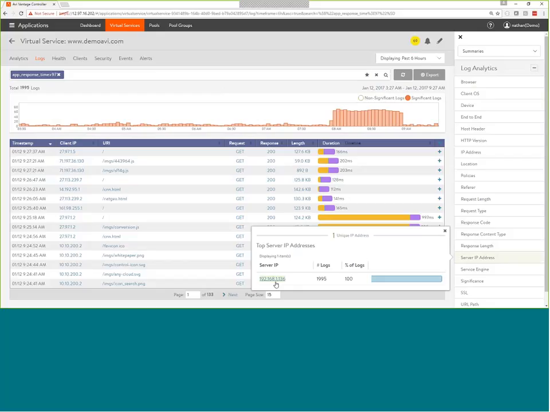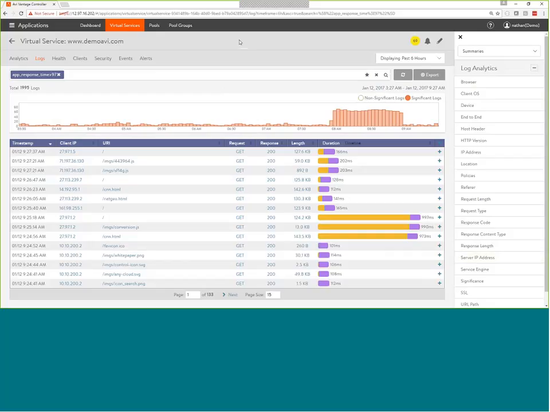And as we drill in further, we'll find, hey, it looks like it's doing a log rotation every 6 hours because it runs out of disk space. So this is the type of power that the next generation of application delivery can provide for you. It allows you to take a very complex problem, break it down into where the problem is, triage it, and then provide you some ideas of how to resolve or troubleshoot it.